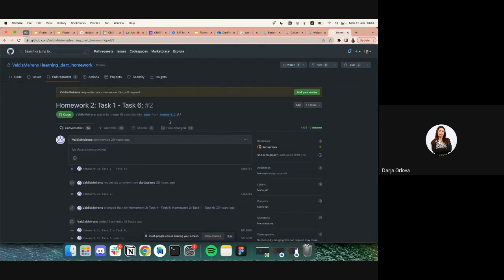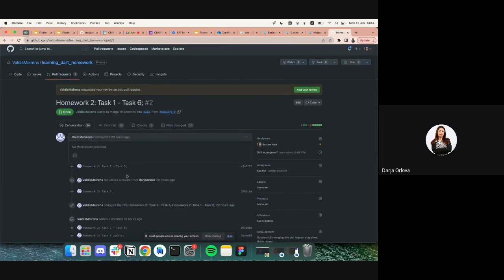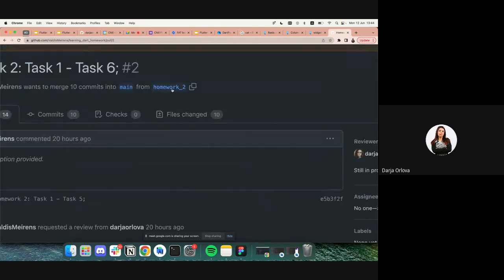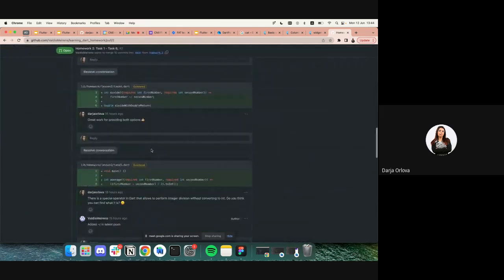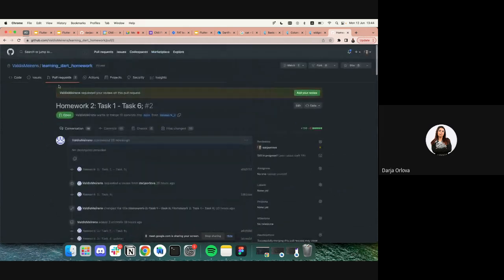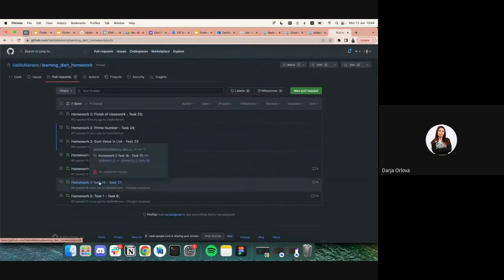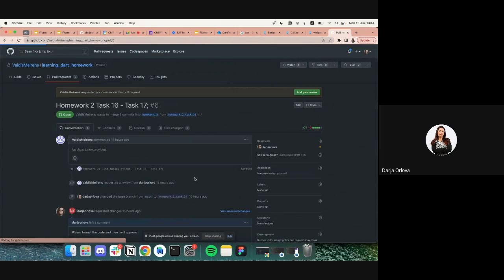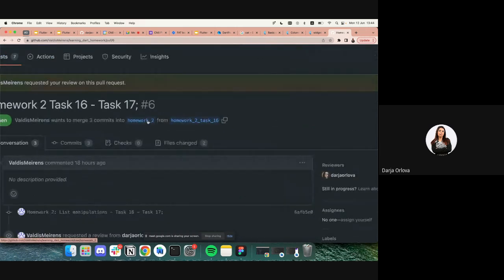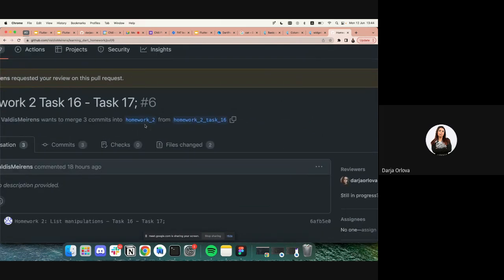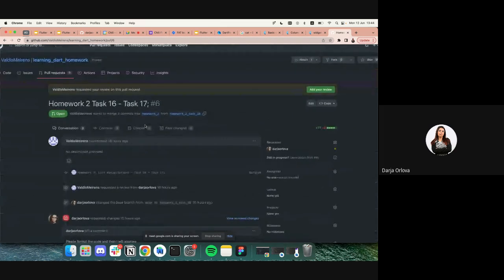But now, if I merge this branch and I delete this homework 2 branch, it's okay to do this. Please do this. Delete branches after you merge pull requests. GitHub automatically switches all of the pull requests that were based against this branch, like in here, to main, and you won't need to do anything. So it will be merging into main one by one, and GitHub will be automatically switching it to main, and I won't need to review the commits that I have already reviewed.